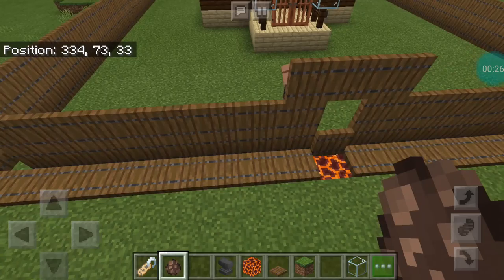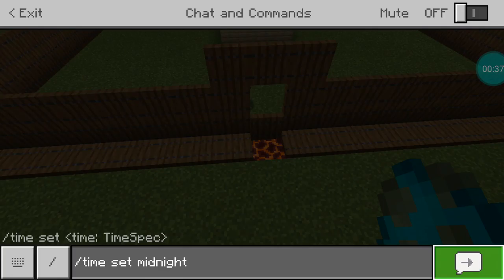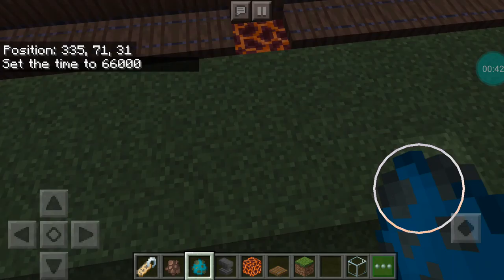And let me get out my zombie spawner. And first, let me set it to night. So it's midnight, and Squidward's still in there. So, yeah, we set it again.